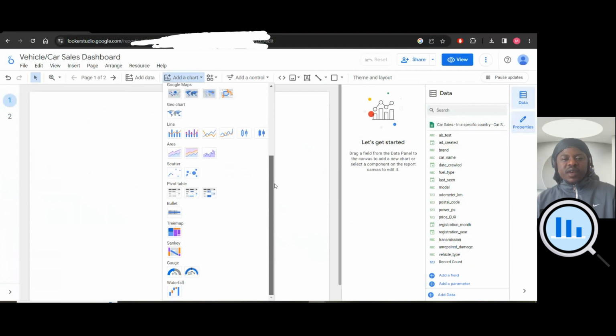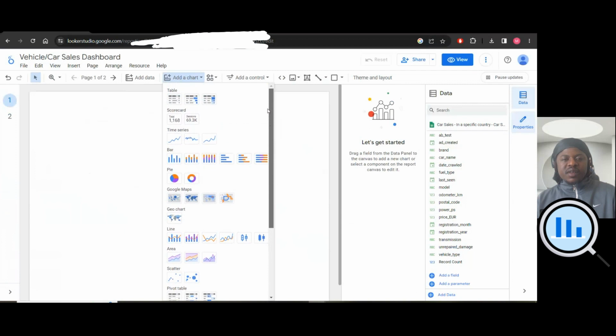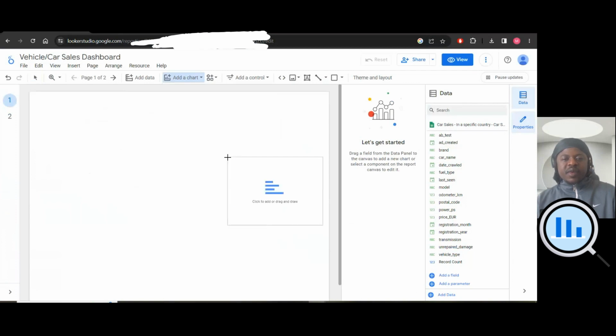I would also encourage that you have it open on your side so that you are able to practice as well. Whatever data you have, you can follow and try to replicate or do something similar.